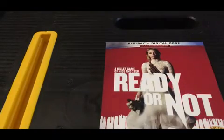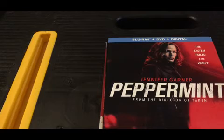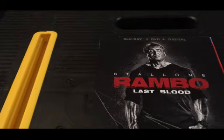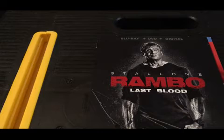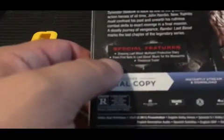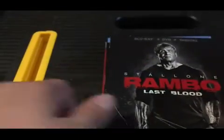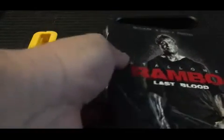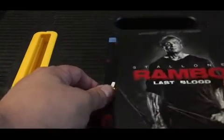Some Target pickups: Ready or Not on sale for $14.99, Peppermint for $8.99, and Rambo — which was a Best Buy price match. I'm really glad I picked up Rambo. The film doesn't have many special features and the international version has an extended opening, so hopefully they'll put out a special edition eventually. I saw it twice at the theater, so I'm looking forward to watching it at home. For me it's a must-buy on release.